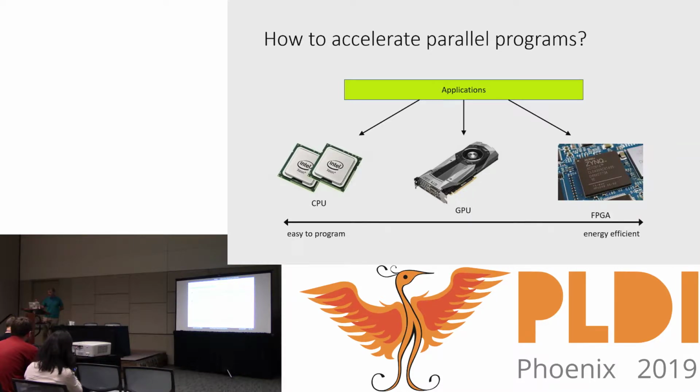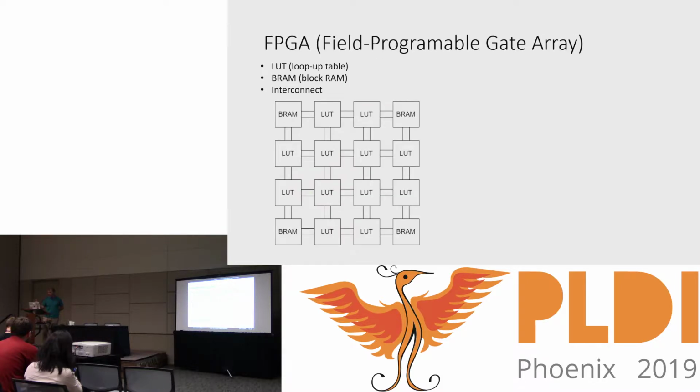And on the other side, we have the FPGAs, which are very efficient in terms of how they consume energy, but they are extremely hard to program. In the middle are GPUs, and on both ends, it's somewhere in the middle. And we want to bridge this gap and have the best of both worlds in this project. But first, let me introduce the FPGA as a concept.